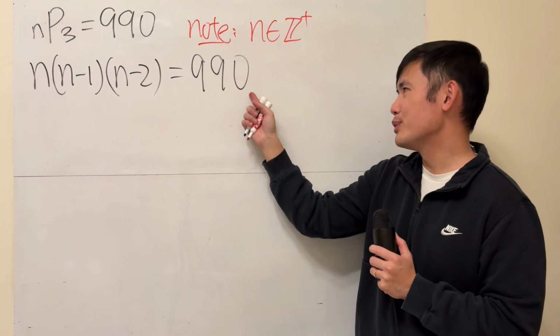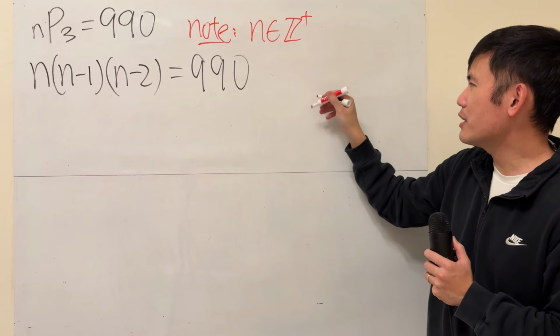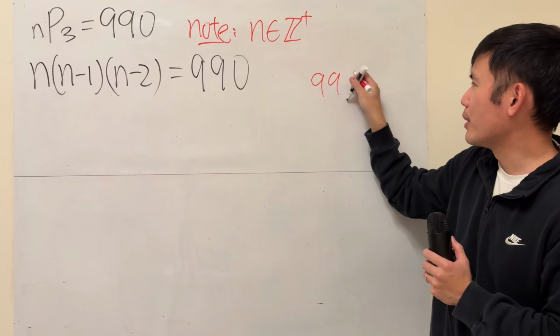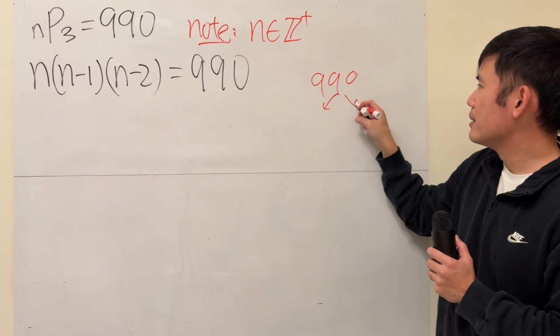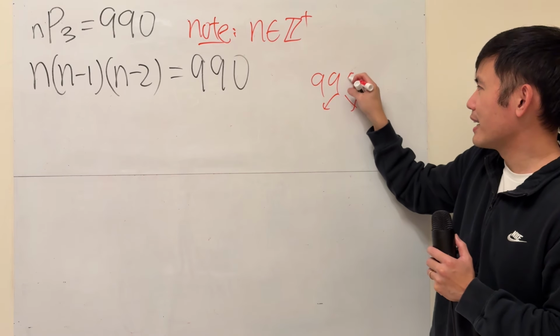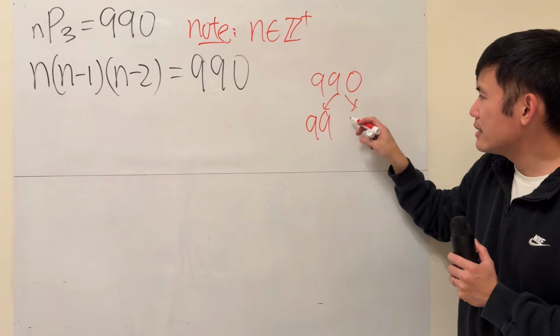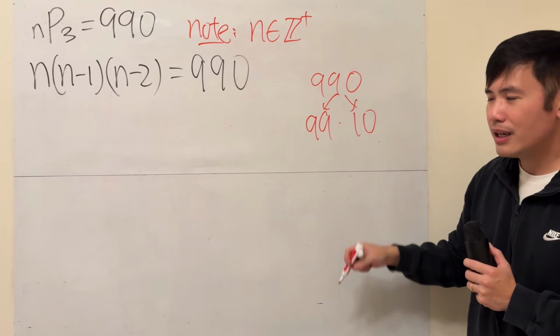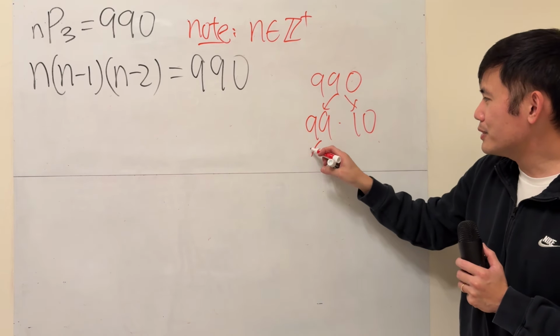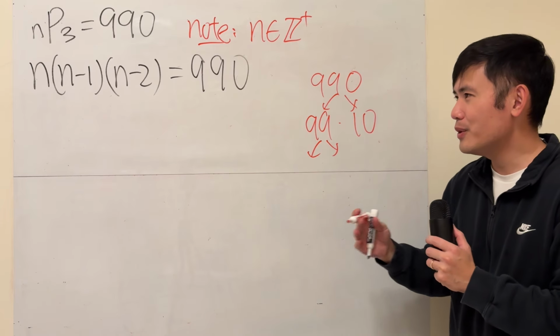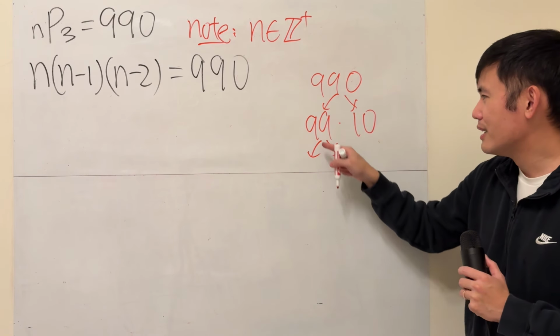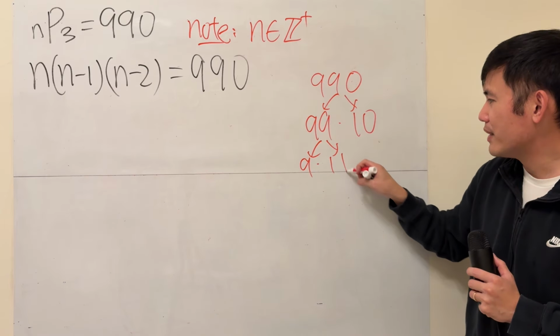Anyways, how do we do it though? The key right here is that you look at 990, just kind of break it apart. That's how I would like to think about it. 990, I almost wanted to write 999, but 990. 990 is the same as 99 times 10, fair. And then this right here, just kind of break it down. You want to keep the numbers kind of even. This right here is 9 times 11.